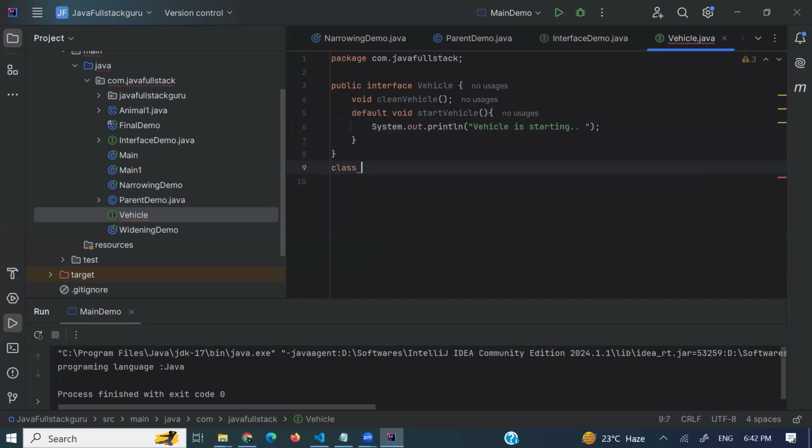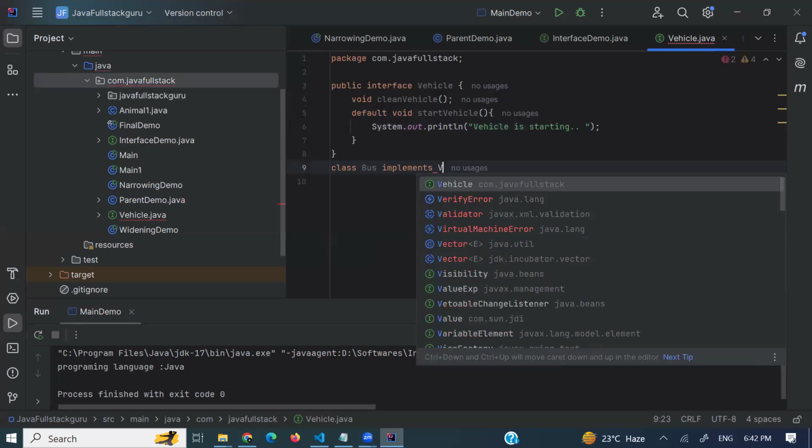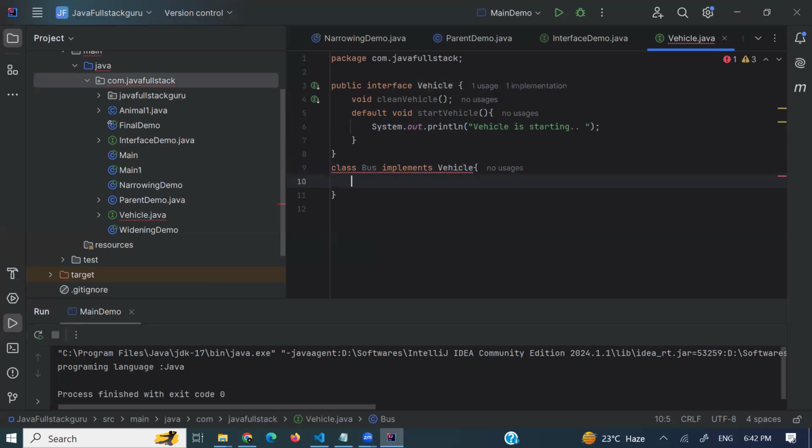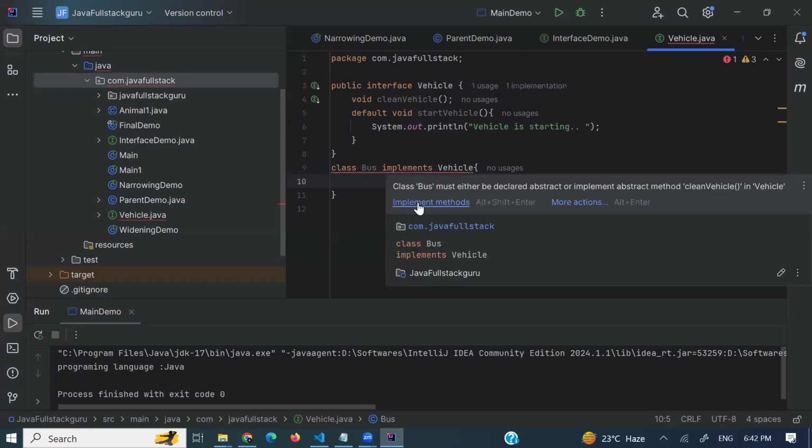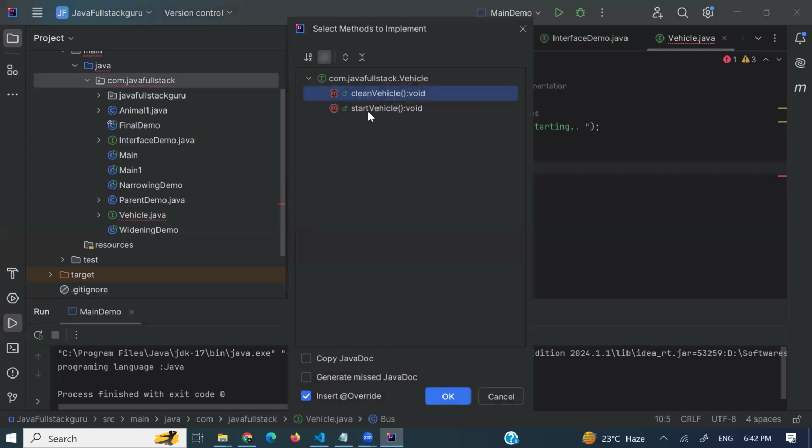For the class, we use the implements keyword with the vehicle interface, and here we need to override the clean vehicle method. This one is the abstract method, right? That is the reason we need to implement it.